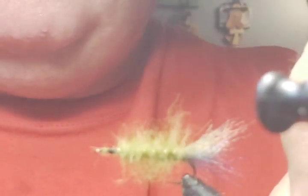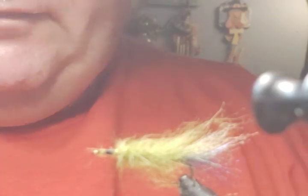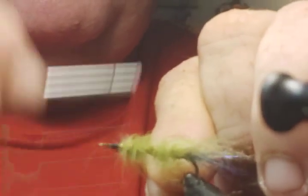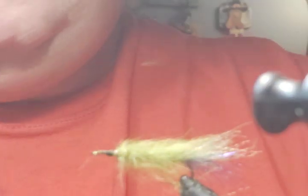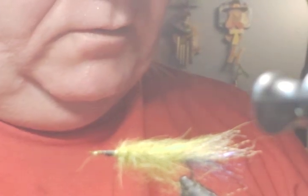There we go. Nice big fat body. Now I'm going to switch to my Semperfly 12-aught. And the fins, this is what's going to help make it a sculpin look.